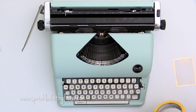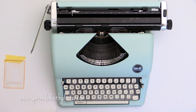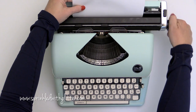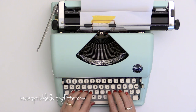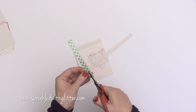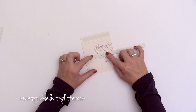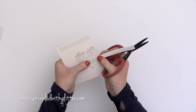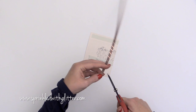While I have my typewriter out, I'm going to type several pieces to use on different cards, and then we're going to put all of these cards together at the end. I'm taking one of the journaling-type cards from the Typecast collection and using a piece of masking tape to hold it onto a larger piece of paper — I felt that was an easier way to type on these smaller pieces. I've typed several different pieces, little embellishments, little pattern papers, and now I'm going to turn them all into cards.